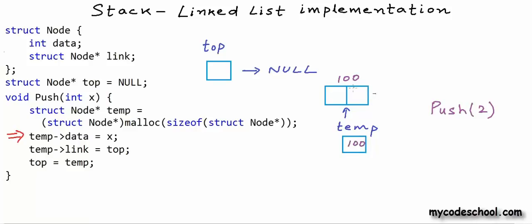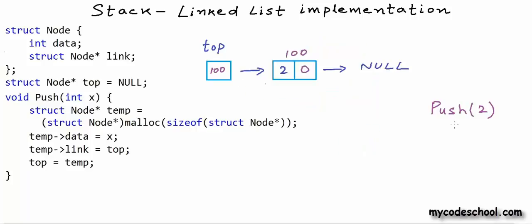In the next line, we are setting the data field in this node. We are dereferencing temp to do so. Then we are setting the link part of this newly created node as existing top. So we are building this link. And then we are saying top equal temp, so we are building this link. This is simple insertion at beginning of a linked list. We have one complete video in this series on how to insert a node at beginning of linked list.